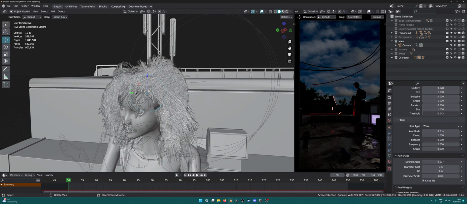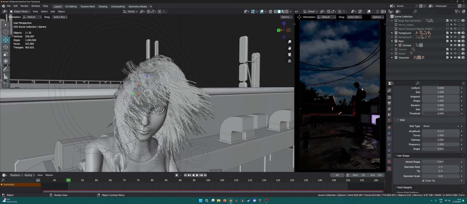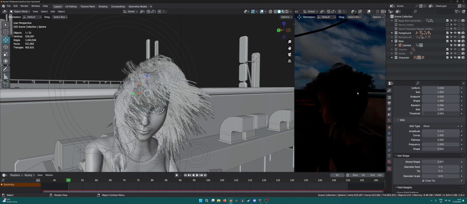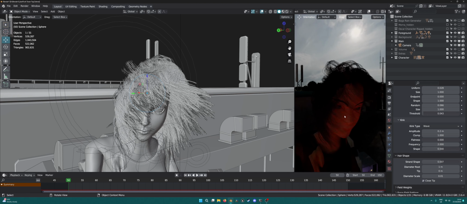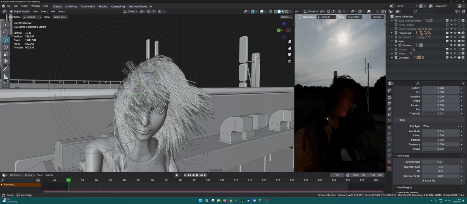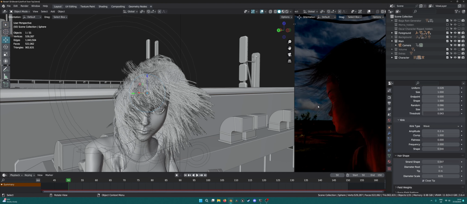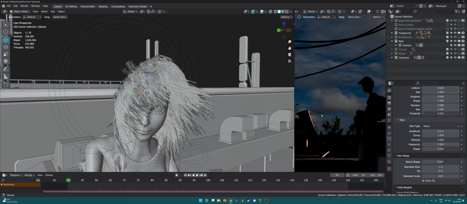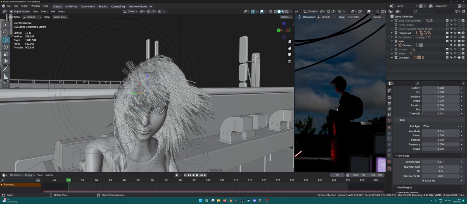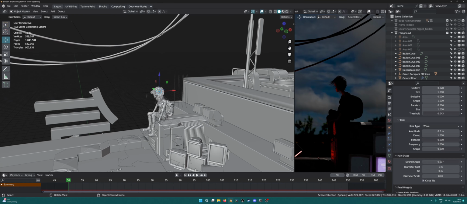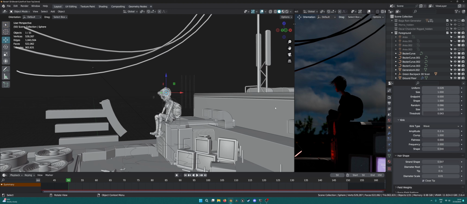Obviously if you go up close it's not that good, but I had to play with it according to the angle that it was going to be seen from. So if I look at it over here, obviously she looks terrible, not even realistic, but the idea was to have her as a silhouette with light hair. If we look at her here, it is a silhouette, but it wasn't interesting. So what I did was I added area lights to augment her, to make the viewer focus on her instead of something else.